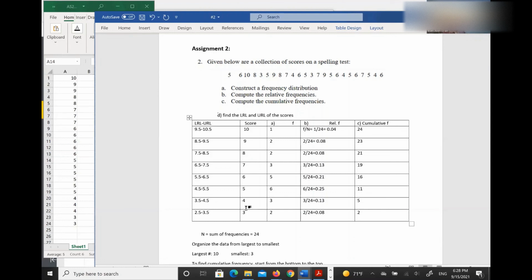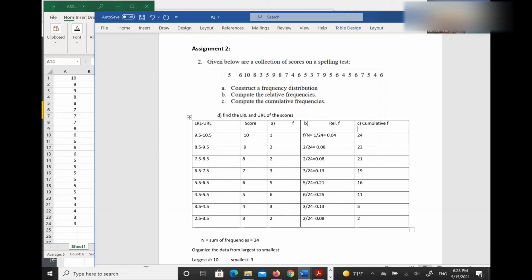So that's how you find the limits, okay? Even though it's not part of this question, I just want to mention it so that you know how to do it in the future. And we may not have time for number 3, so I will do a video of that and send it to you so that you can watch it and do part 3.